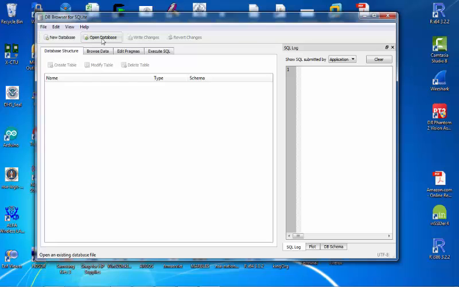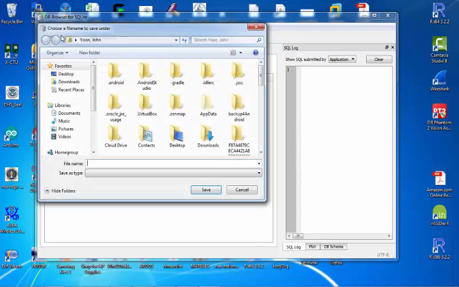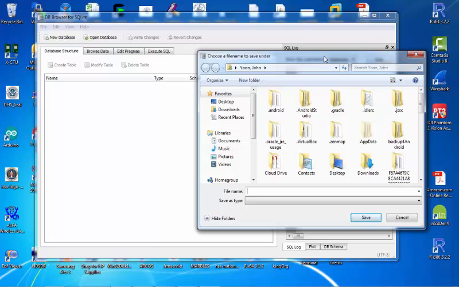There are predefined buttons below: new database, open database. Now we want to create a new database. If you click new database, you need to give it a file name. Where can we save it?